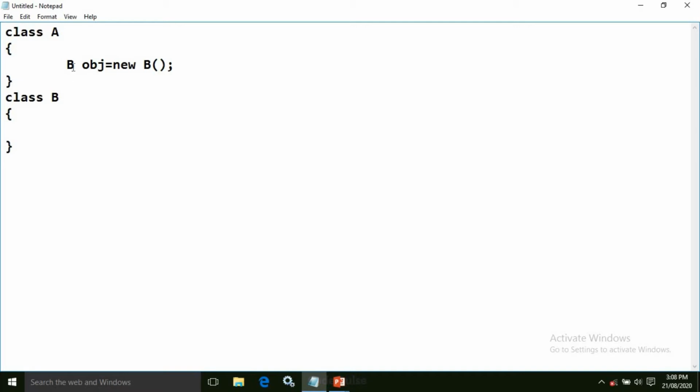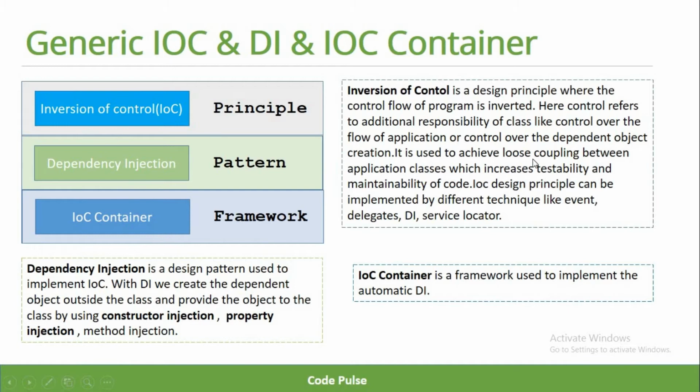This means you are not responsible to create the object of class B in the class A directly. That object creation part will be handed over to some third party framework. That point I have written here. Control over the dependent object creation means the dependent object will not be created by you or by the developer. Actually it will be handed over to some third party framework.